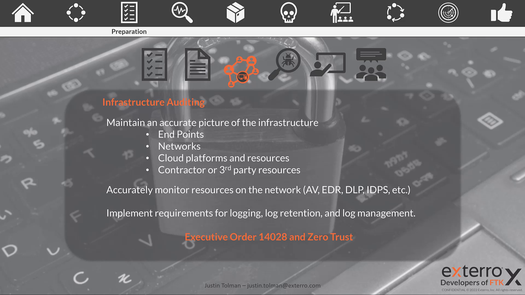Remember that you should have a basic picture of what is normal for your network traffic so that you can identify if things are not going right. If you've been following the news over the last couple of years, you know there have been some high-profile breaches where terabytes and terabytes of data have been exfiltrated from networks. This indicates that a normal level of network traffic was not known — otherwise, they would have identified the large surge of data exiting their network. Of course, we should be logging, including retention and management. We need to have policies and procedures around how we're logging, how long we hold those logs, and where we store those logs.